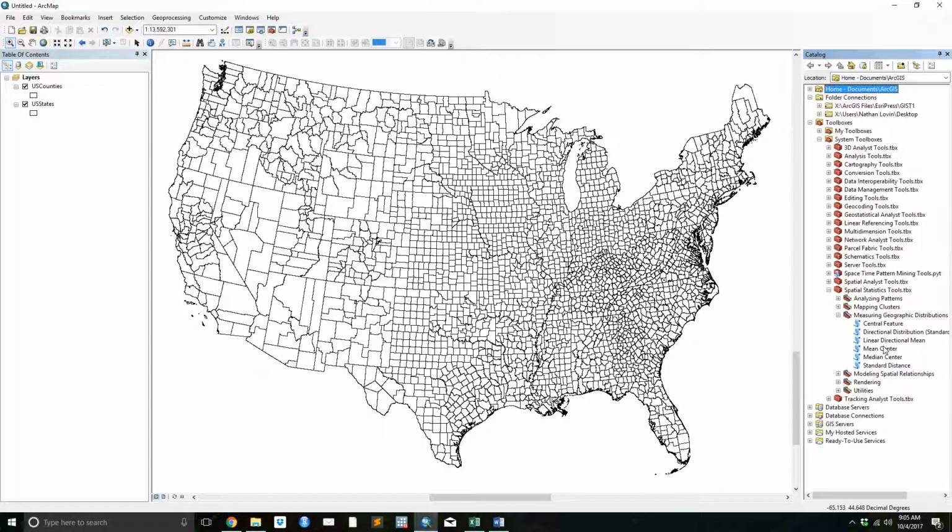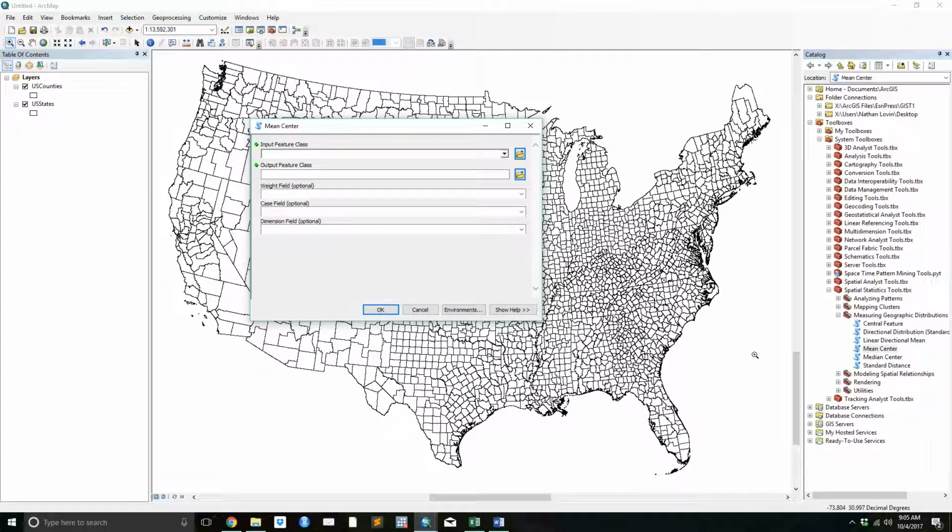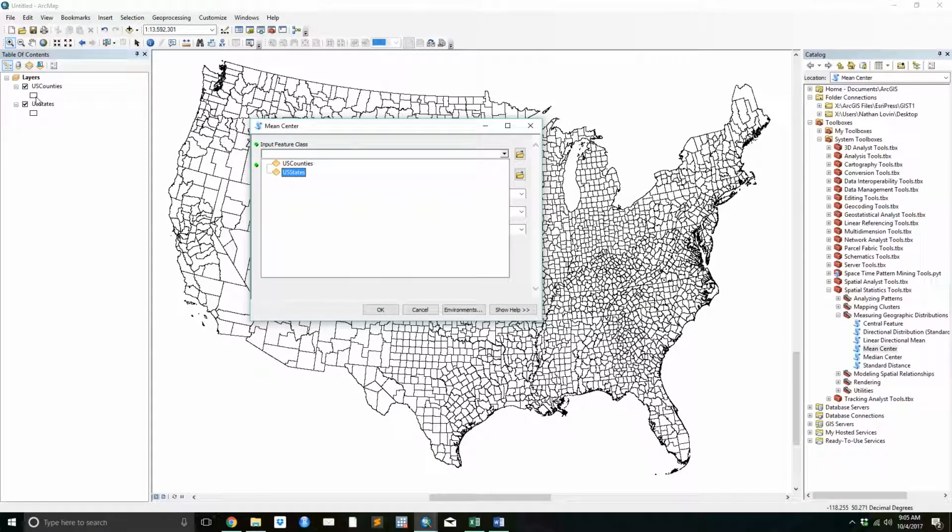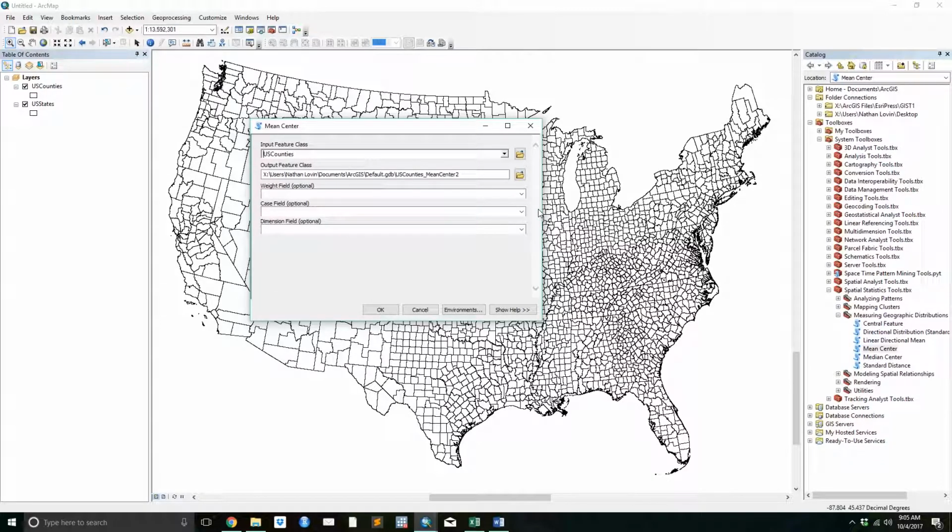We've been talking about the mean center, and I think he's shown some graphs of how the mean center has shifted throughout the history of this country. This is all you have to do: double click it, and it will bring up this window. It says input feature class and output feature class. I've displayed the counties and U.S. states, and we're going to look at the mean center based on county population.